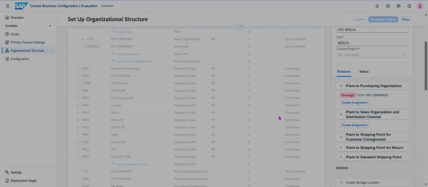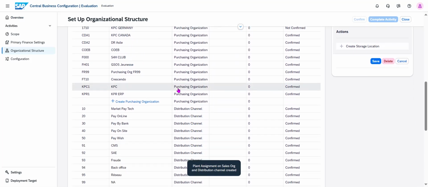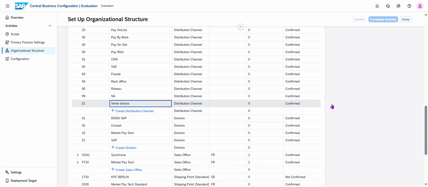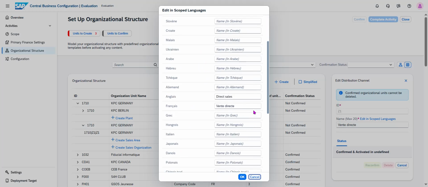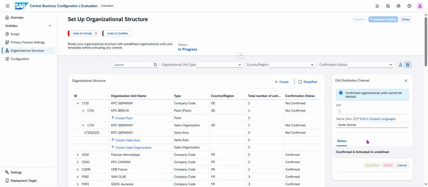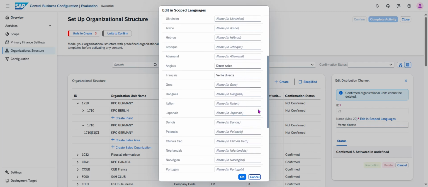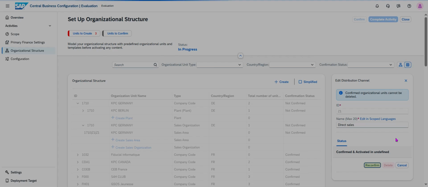For example, yes, I want to change the translation because the translation is not good again. So direct sales, I want to change my translation, edit scope item, and I change for that. You see, to be sure. So as my connect in the French company is by default in French. Okay, but the translation is good. Just one thing. Perhaps direct sales in French. Okay, but if I want to display, here we are. Like this, we confirm.